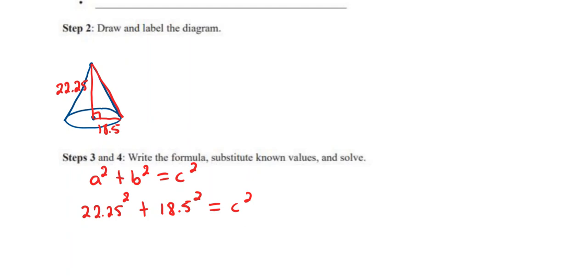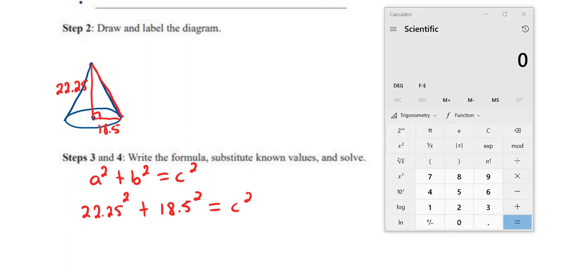Here, you know what? I'll bring up my calculator. Okay, so with the calculator here, I'm going to go 22.25. And then your squared button might look different. Mine is x to the 2 right there, so squared. And then I can do this all in one move too. So I've squared that, and now I can just go plus the other part. So plus 18 squared, and then don't forget to press equals. So there you go. That's what both of them squared would be. So that would be 819.06.